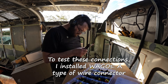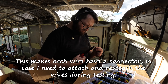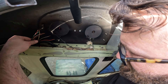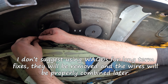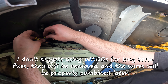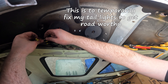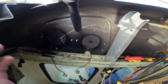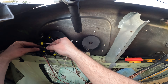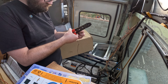Anyways, they're all numbered. The ones I could tell were connected — like these two, both number 50 — I've tied them together for now and I'll wire-nut them in a little bit. Now I just need to figure out if these eight match the eight that I actually cut. They're all the right colors, so presumably they're probably close to right. I just need to find out the numbers on these ones, but they're a little harder to see because the wire goes behind this metal panel, which I didn't want to take off — but I might have to.